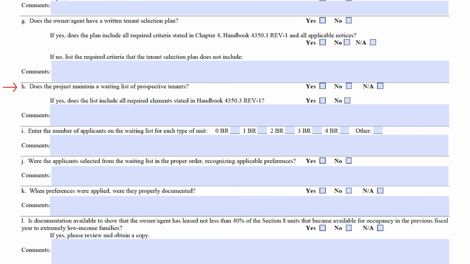Sixthly, during the MOR, the waiting list will also be reviewed. The reviewer will be looking to see if the waiting list includes all of the required elements and topics, the number of applicants on the waiting list, and the bedroom size. But most importantly, if the applicants are selected in the proper order.